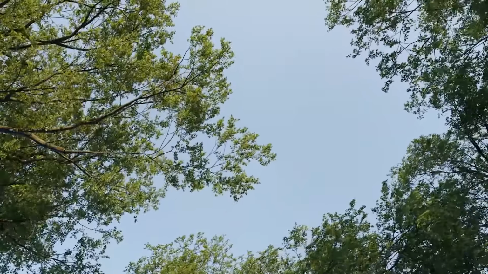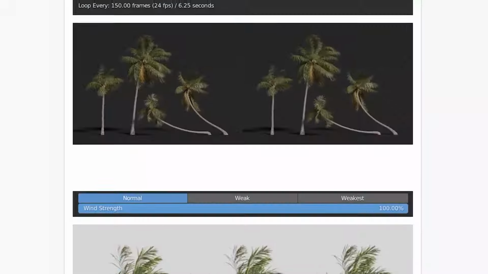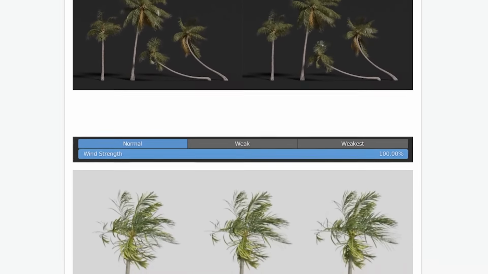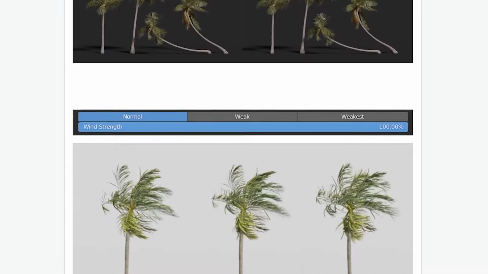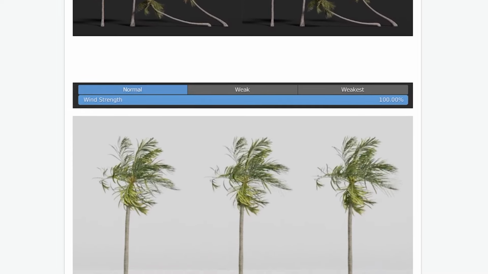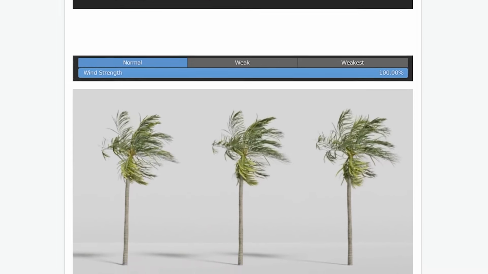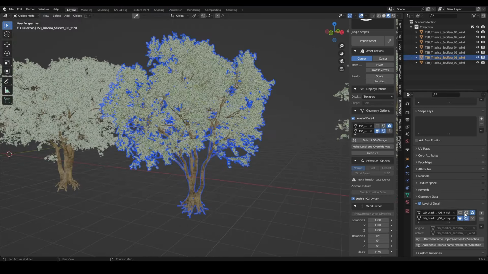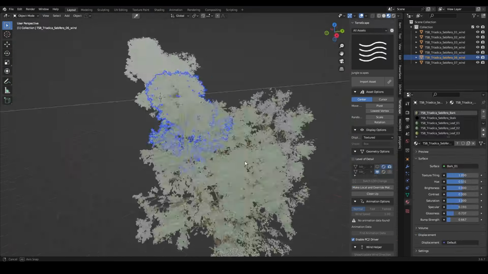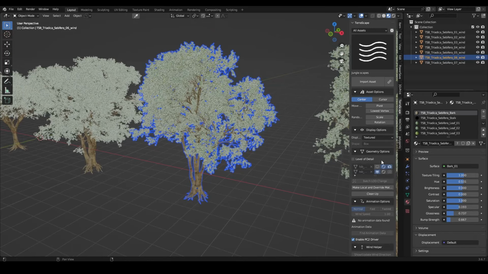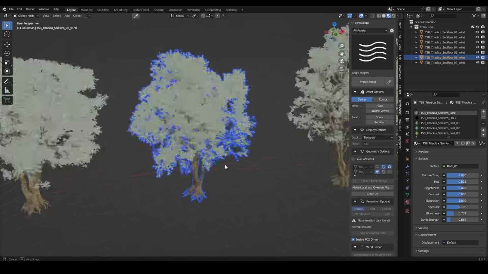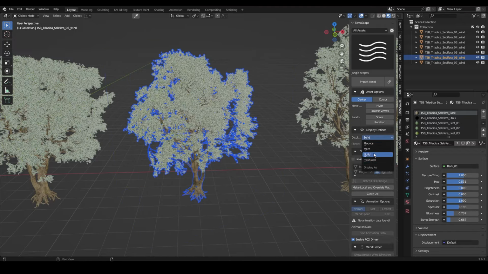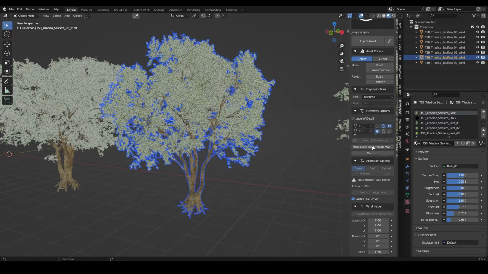On top of that, you can choose between static plants, wind-affected still plants, or fully dynamic trees with loopable animations at 150 frames and 30 FPS, giving your scenes that extra wanted level of realism. And to keep everything running smoothly, the free LODify add-on converts these trees into proxy models with just a couple of clicks. In addition, with the TerraScape Manager, you can easily adjust wind speed, strength, and the level of detail, making these trees a really nice addition to any project that needs a touch of greenery.